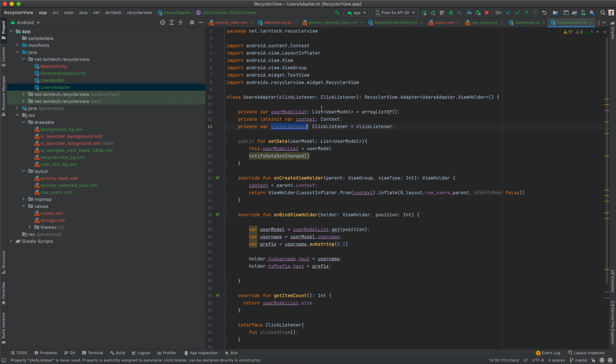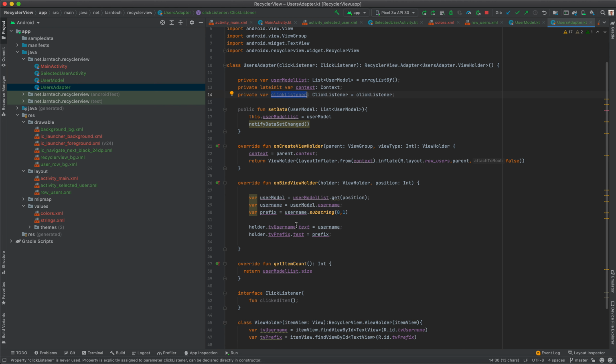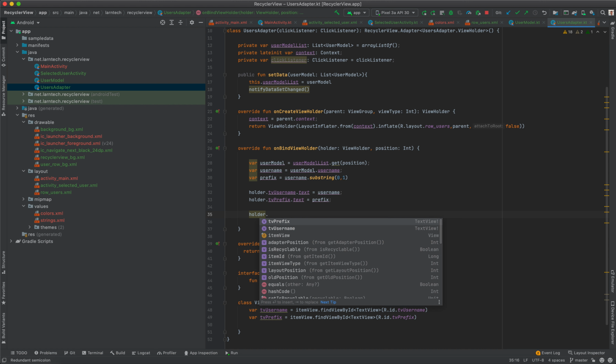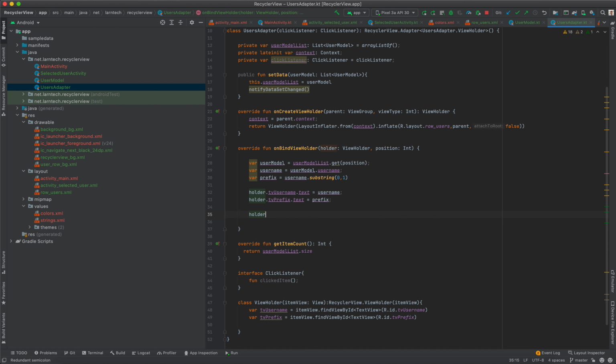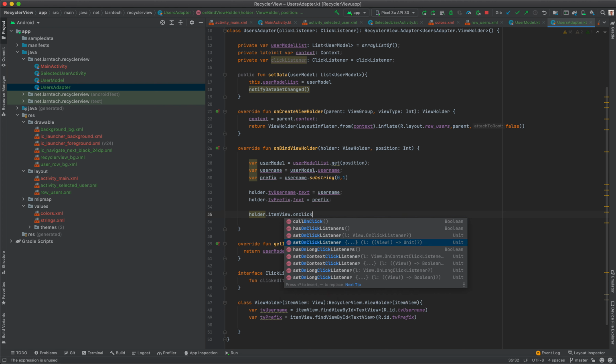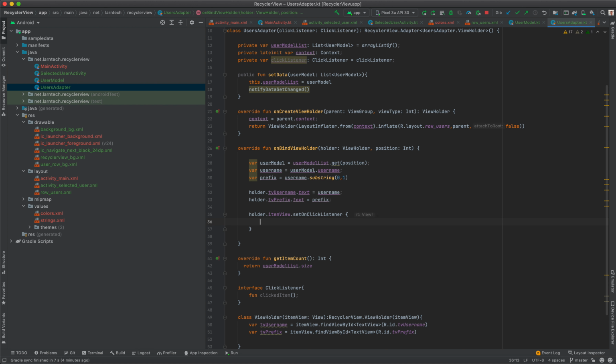So this one is equal to this one, and then we can say here holder.itemView.setOnClickListener, and what happens is once you click it, call clickListener.clickedItem.